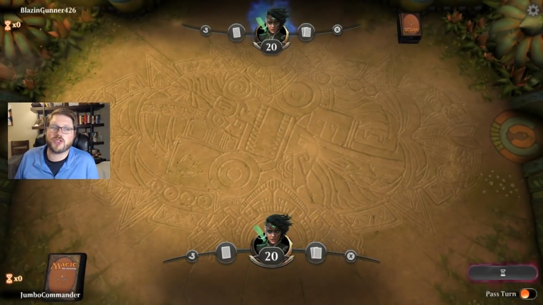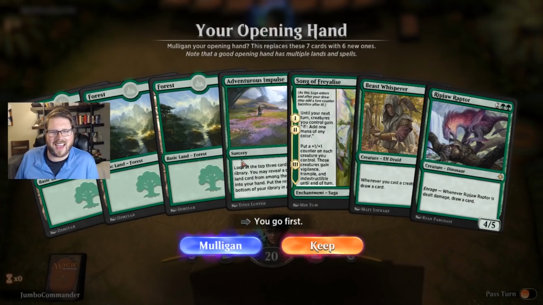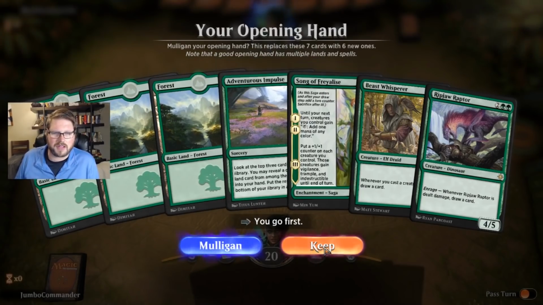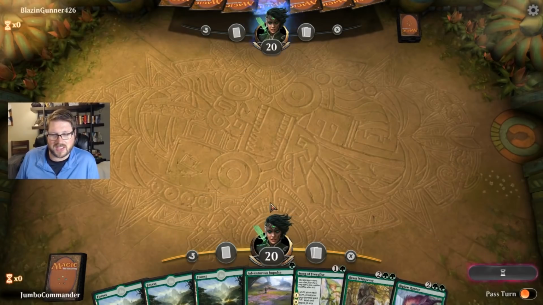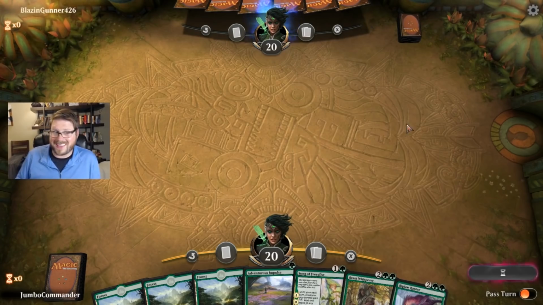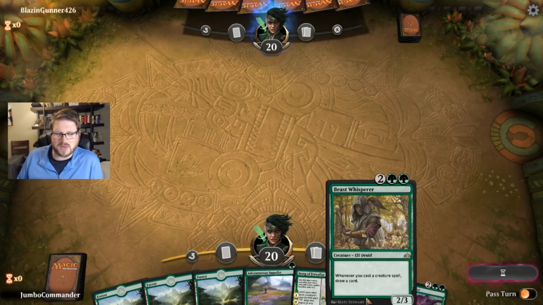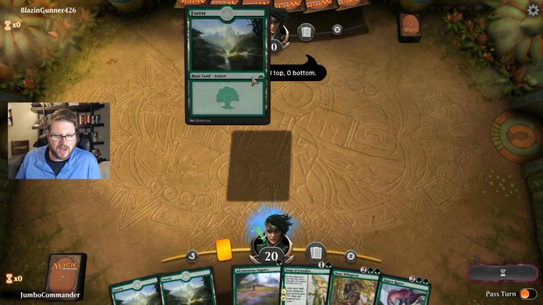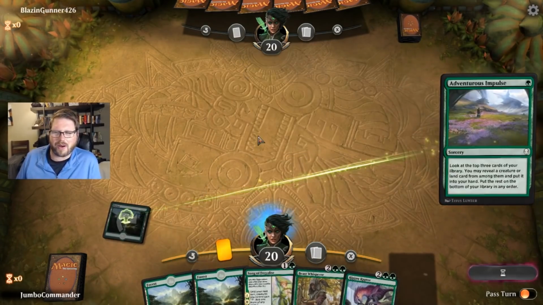All right, we're playing mono green, my creatures are bigger than yours deck. And this start, I'm going to lean very heavily on this Adventurous Impulse to get me there, because waiting until turn 4 to do something isn't good enough, even though this Beast Whisperer is just one of the best cards in the deck. So let's see what we have on the top of our library.